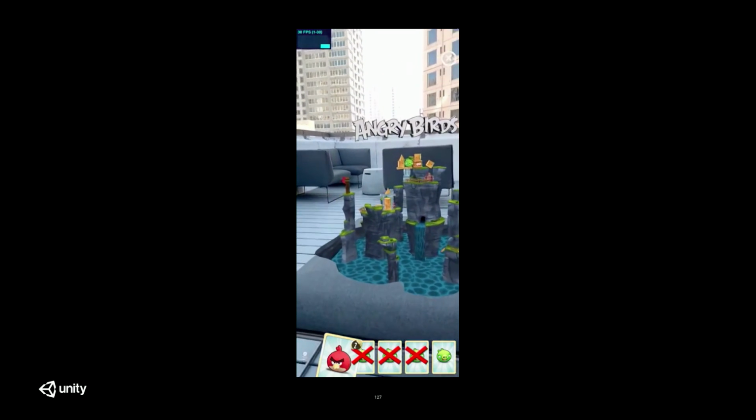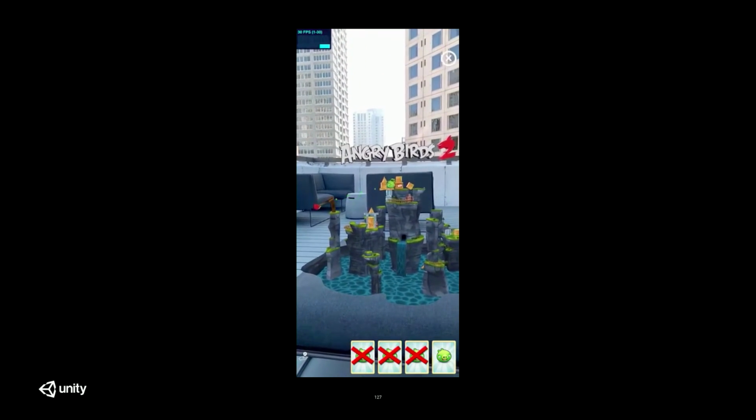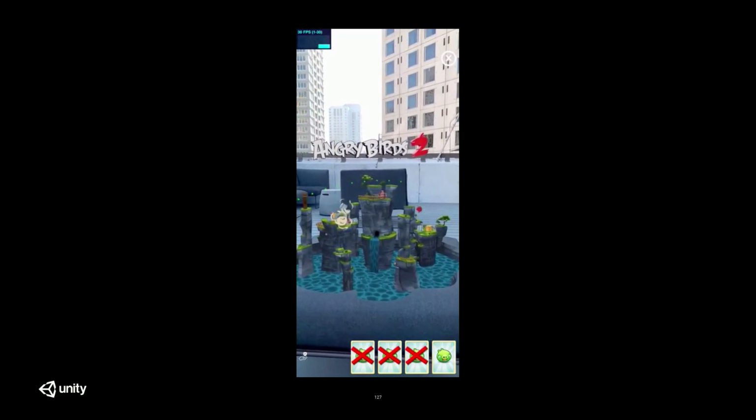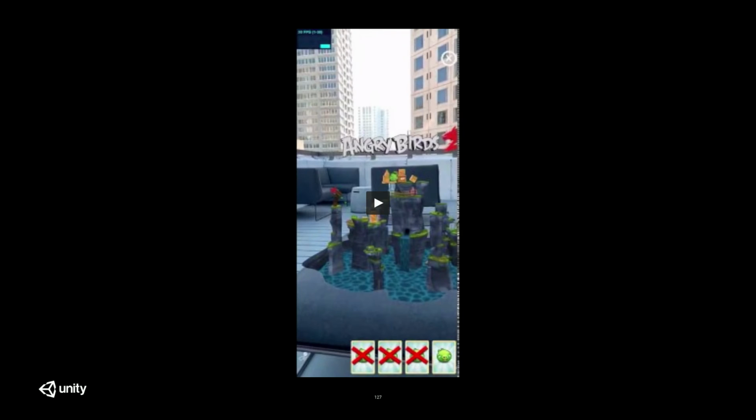What's interesting here is this is 360. So you can walk all the way around it, you can look on top of it, and it stays where it is. If I were to walk away for a second and keep my phone going, I'd turn back and it would still be there. It locks its location really strongly. So that's the AR ad units that we have on the user acquisition side.